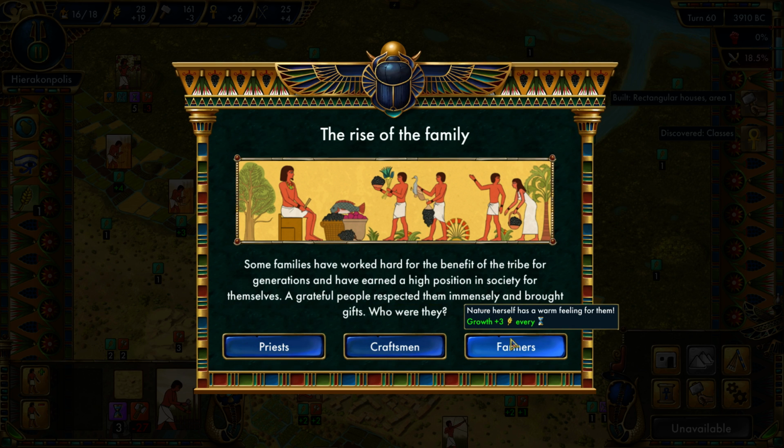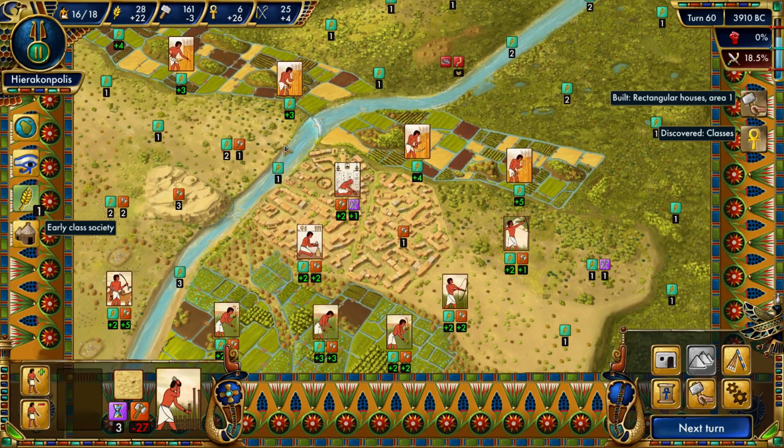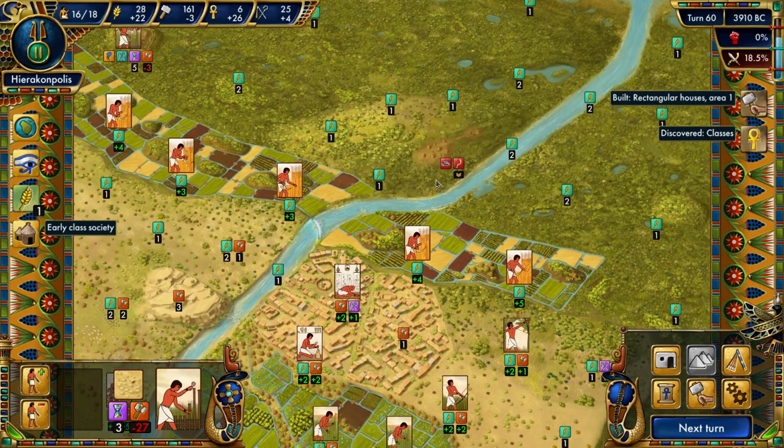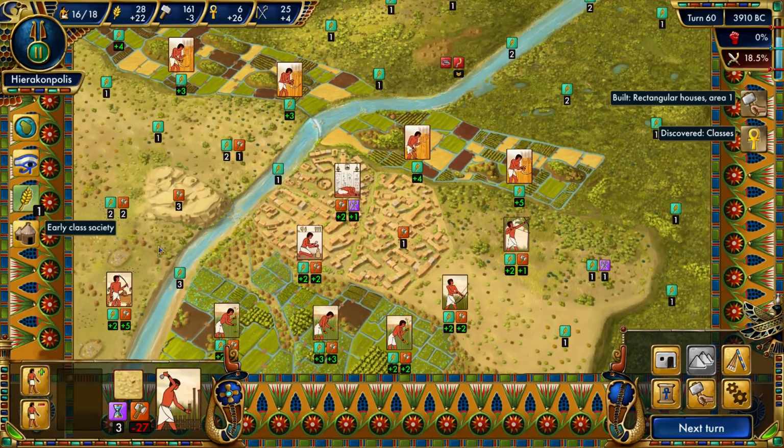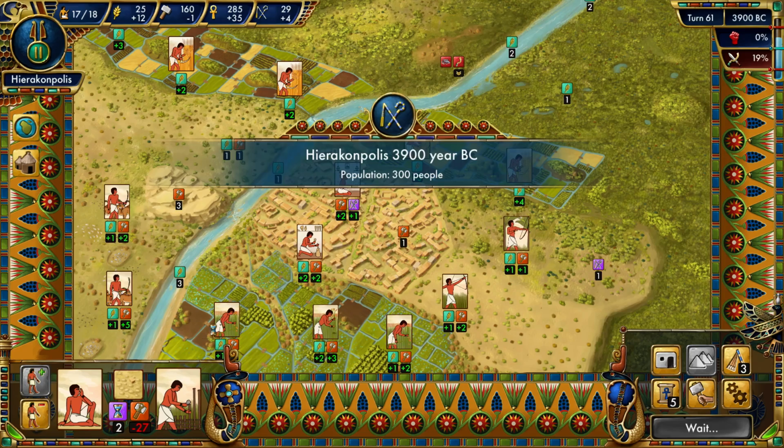I don't know. I think, you know what? Food makes the world go round. Come on, it's great stuff. Oh, there's a decent tile here. You know what? Let's go and get you there for now. I think the greening of the Sahara is still there, so it's going to become a little weaker afterwards, but... And then we're out of pop. Okay, that's okay.